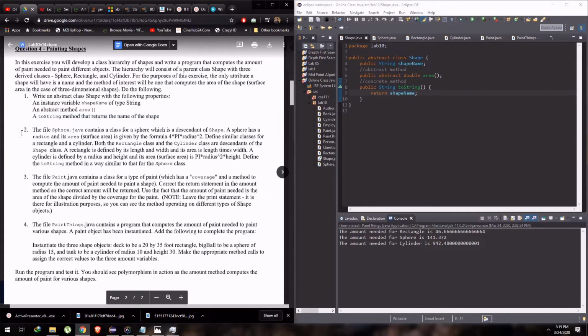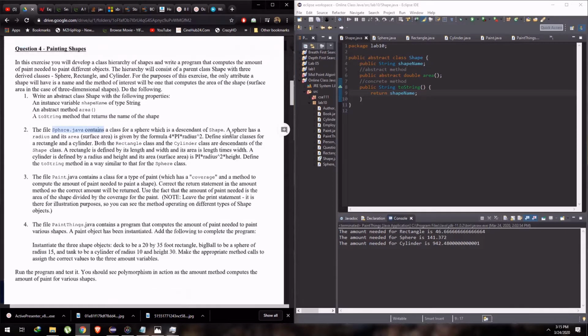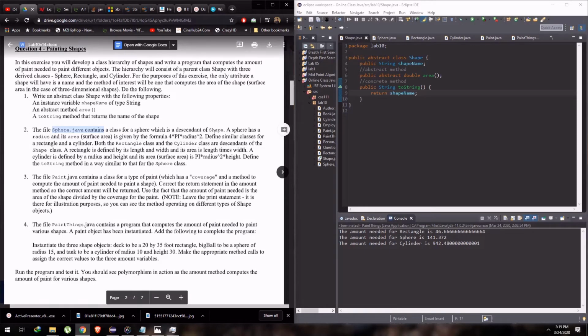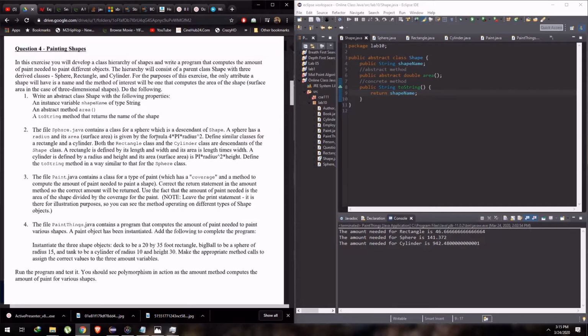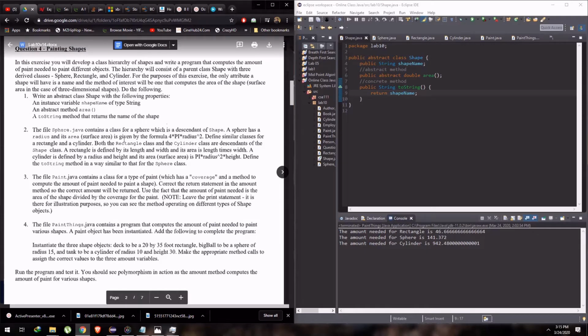Okay, so moving on to the second point here, we have to create a sphere Java file which contains the sphere class, and that sphere class would have a radius instance variable, and its area is given by a formula. So a method that would give us the area of that sphere.